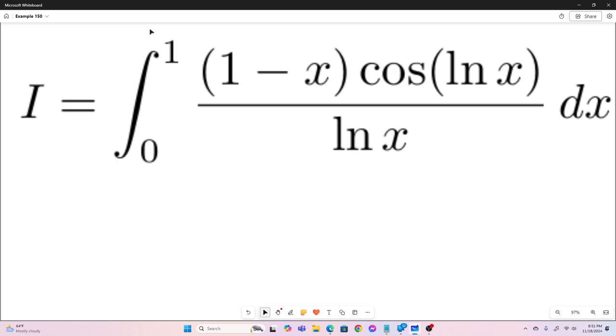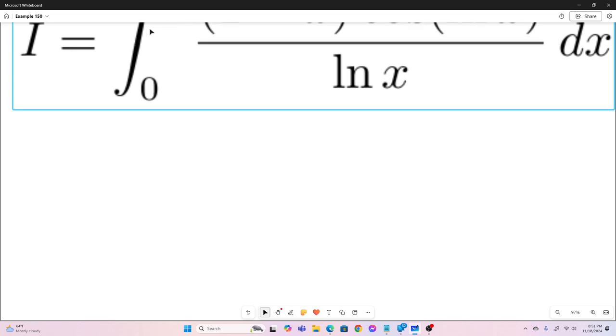And the integral that I'm talking about that I solved in my first video was just the integral from 0 to 1 of x squared minus 1 over natural log x dx, which evaluated to natural log 3. And this one is going to have a similar form to that one, and you'll see what I mean as we continue, but let's get going.